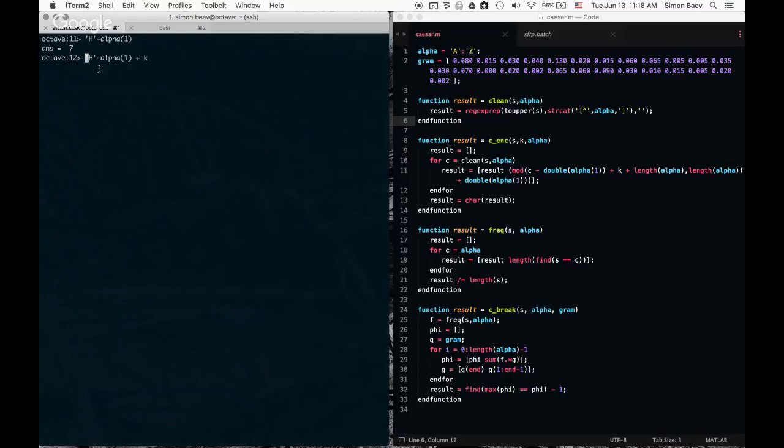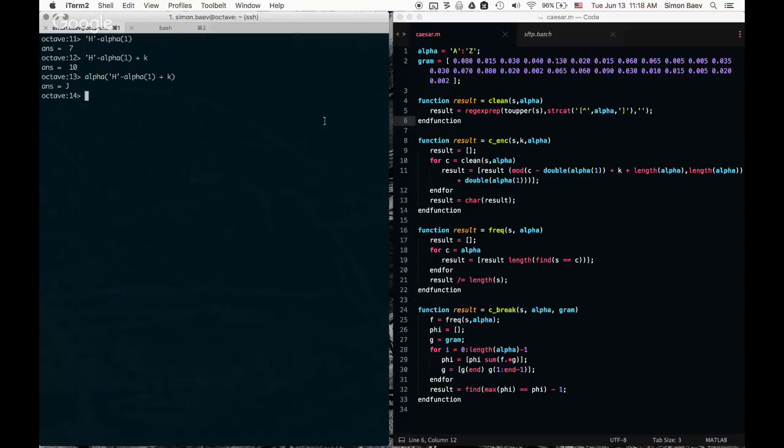So number 7 becomes 10. And now we want to find which character number 10 corresponds to in our array alpha. So now we want to use alpha of that value to identify the character.